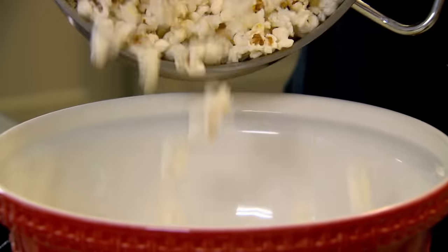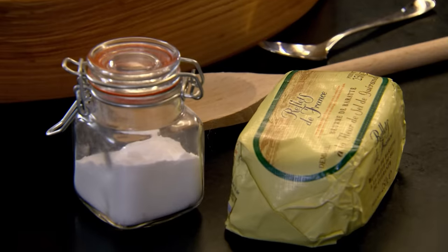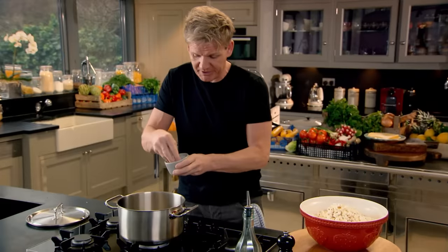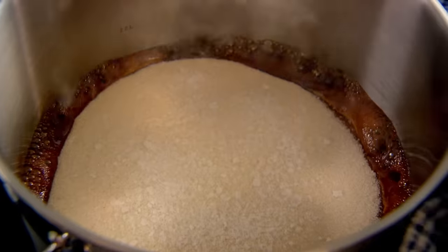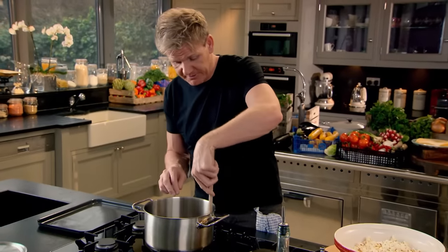Nice. You could eat it fresh from the pan, but I've got another plan. I'm gonna make a salted caramel popcorn. Start off with your sugar into the hot pan. A nice pinch of salt. Now, once you've got it to a really nice dark caramel flavor, stir in your butter.